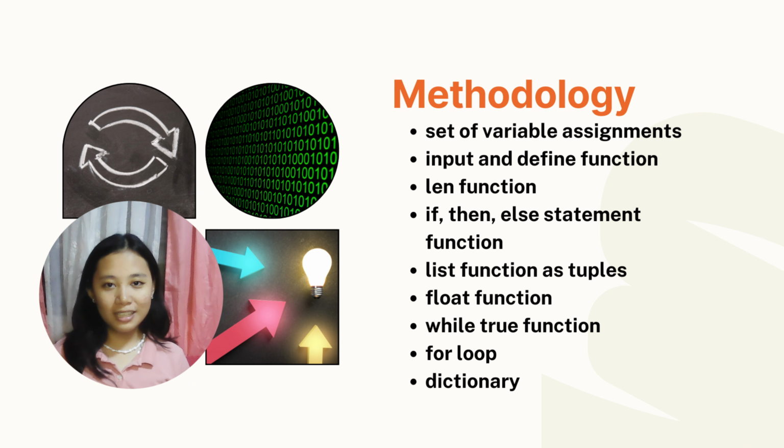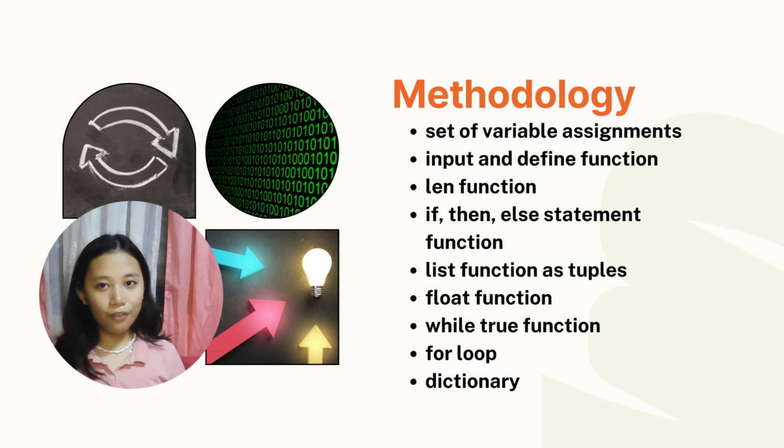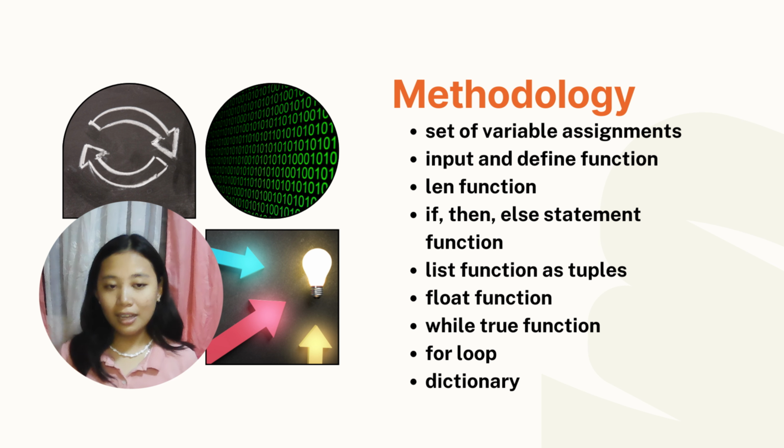First, a set of variable assignments was used to call out the used variables numerous times. Second, the input and define function is used for listing the inputs, including the name, the location, the date and time, together with a specific number of choices when choosing the list of industries and the values for required parameters. Third, to check if the inputted date and time are in the given format, the len function was used to comply with the set data type. The if, then, else statement function, together with the relational operators and Boolean variables, is used to set the date and time input as real-time and up-to-date values.